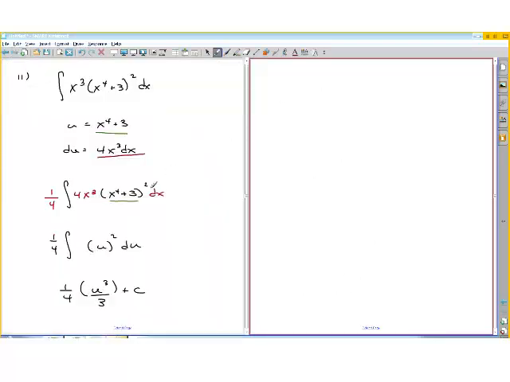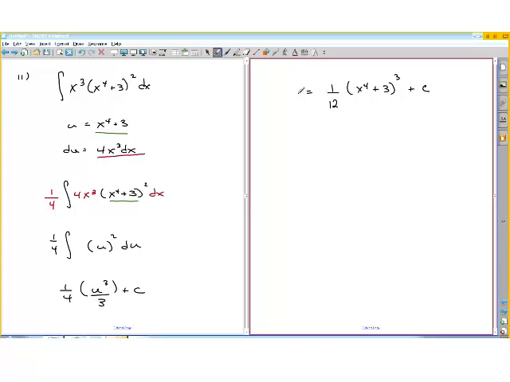So that's not quite finished, because like when we did differentiation using the chain rule, we always have to make the substitution back in. So we go back up and look at what we set u equal to up here. So the final answer is 1/4. Actually, let's go ahead and multiply 1/4 by 1/3. These are both in the denominator, so we get 1/12 times u cubed, but u is x to the fourth plus 3, so that's what's cubed, and then we add our constant.